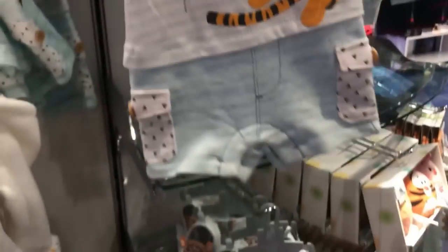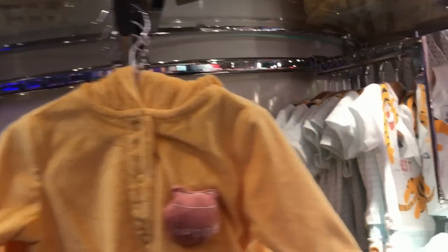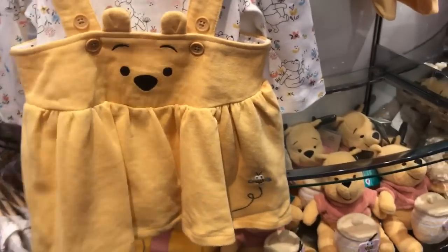They had this little set which I thought would be quite nice for the baby since he's going to be born in summer — it would be quite comfortable for him, just a little romper, and that was £15. They also had a little Winnie the Pooh dressing gown for £20, some bibs and little toys as well. Then they had a Winnie the Pooh onesie for £17. I absolutely love this little dress — I think this little dress is gorgeous. I really wanted to get that for Alice, I think it's £17. I may get it when my 20% voucher is valid in February. I also wanted to get this for the new baby so they'd sort of match — I thought that was really really cute, and I think that was £13. I'd get her a 12-18 and the baby newborn so they could match. I'm tempted to get those but we didn't get them on this trip.